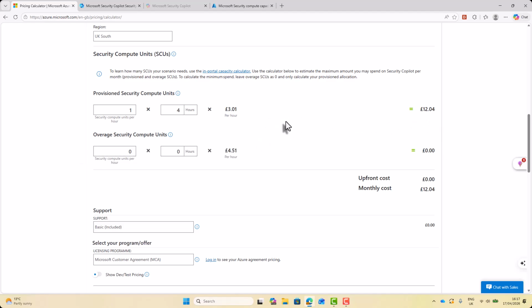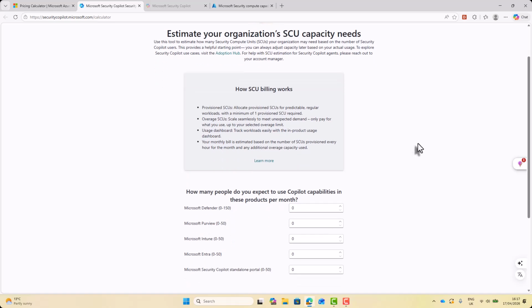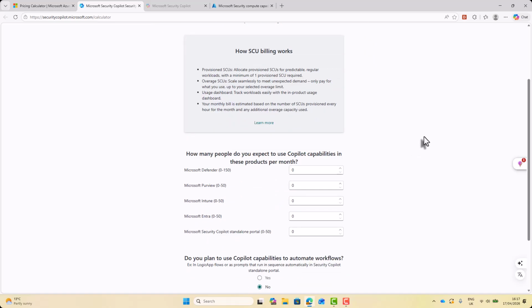So this is a good place to have a look at how much pricing would cost, but it doesn't give you enough information in terms of what it thinks you would need in terms of provisioned SCUs and overage. So for that, we can go to the Security Copilot estimator. In the estimator, unfortunately, you can't change currency, so it's all in US dollars, but you can specify how you expect to use Security Copilot.